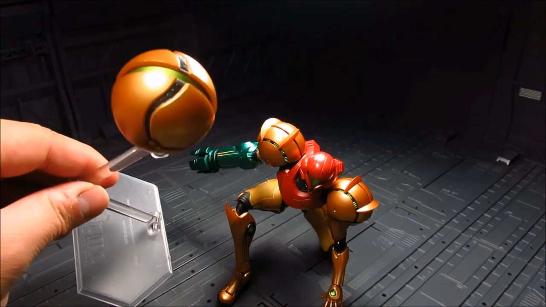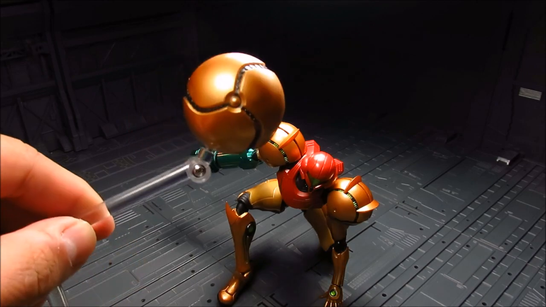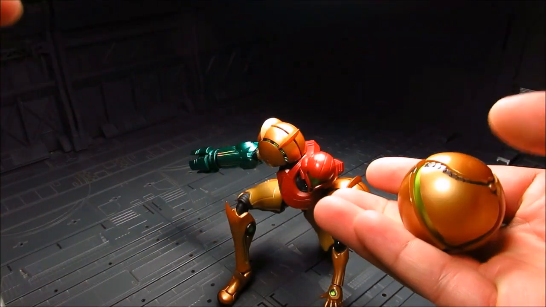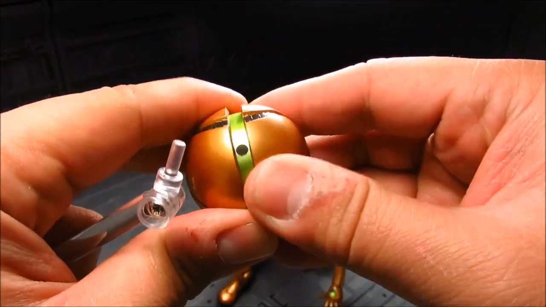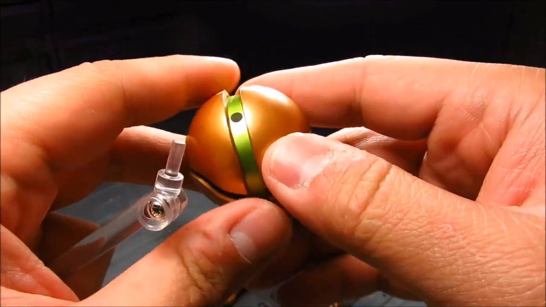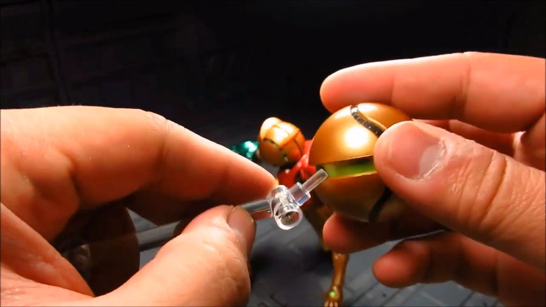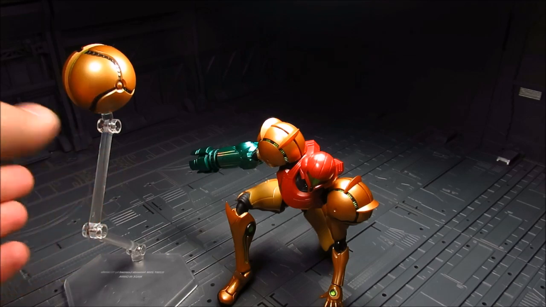Then you've got this ball here. You've got some nice metallic green paint there, some gunmetal on the black. Nice. I like it. It's light. It's hollow. Ooh, what was that? Oh, I think you can remove this. It's probably just glued together, two halves. Interesting. Well, let's not break it.